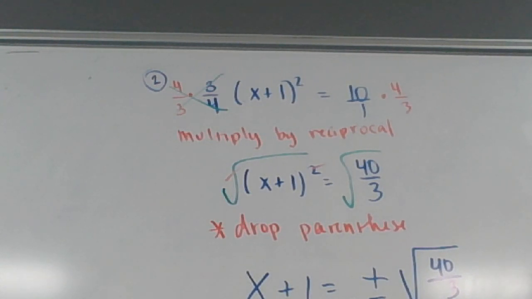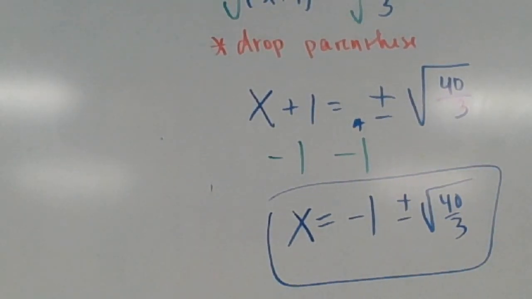And since we don't want decimals, we're not going to divide that. We're not going to square root it. We're just going to leave it just like that. A mixed number? What is it? 11, 12, 13, 13 and 1/3. I wouldn't mark it wrong. On standardized tests, though, they don't let you do that. Like if it's a type in, they want you to type in like that. It would read it as 13 1 over 3, which is wrong. But this makes more sense. Like, oh, 13 and 1/3, I get it. 40 divided by 3. Anyway, I'll leave it like that. You're welcome to do that too.